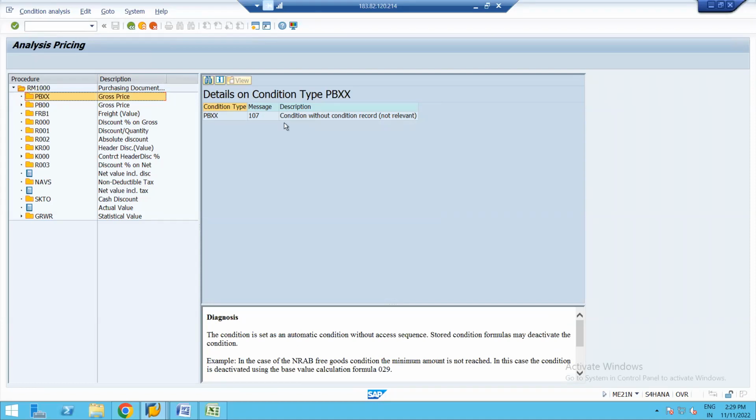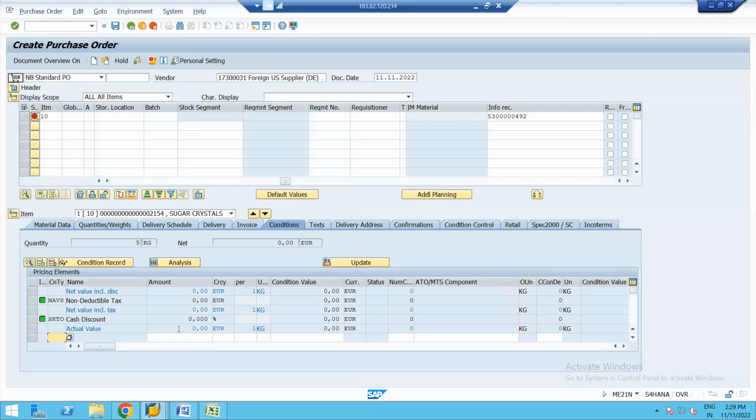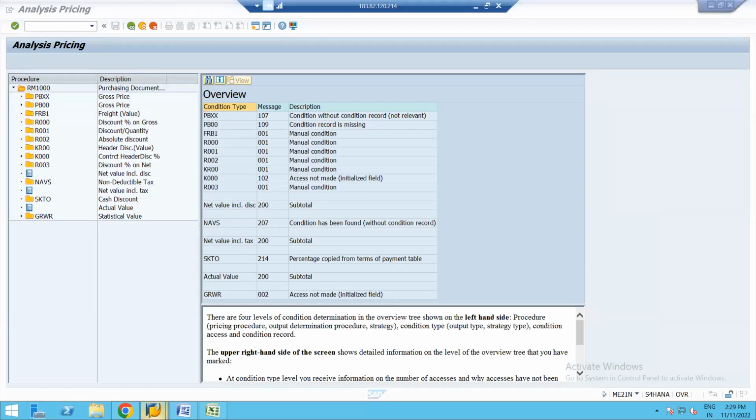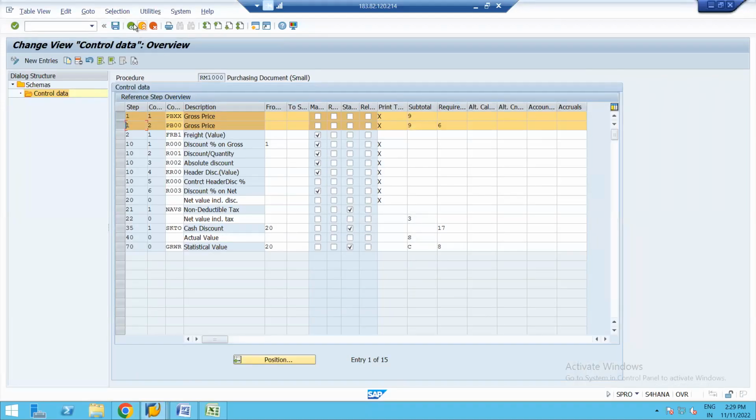Conditions without missing info record, PBXX. But here you can see that our condition PBXX is not appearing, even though it is there. So we have to check what exactly the issue is. Let us go to the condition types and check.